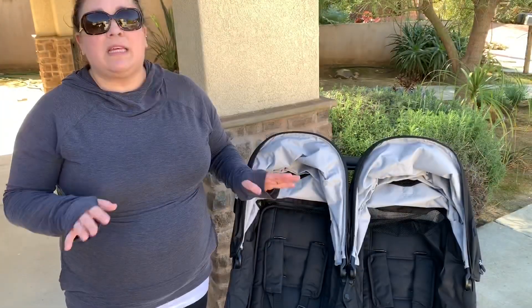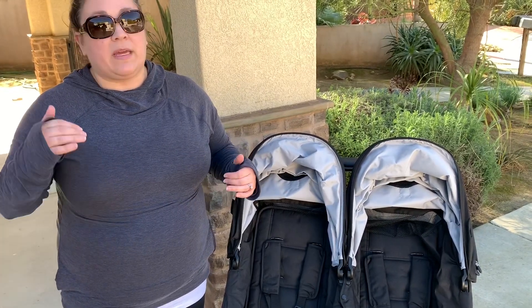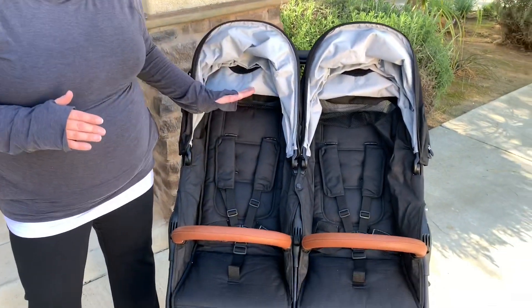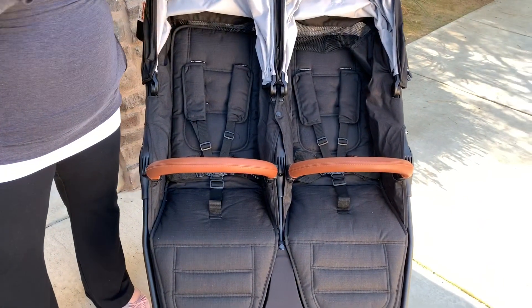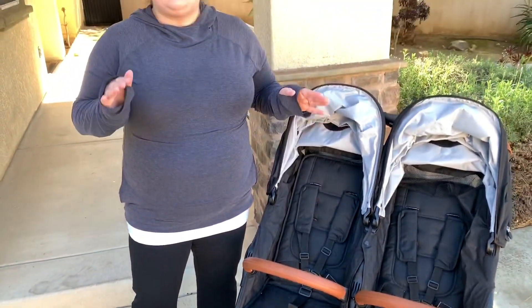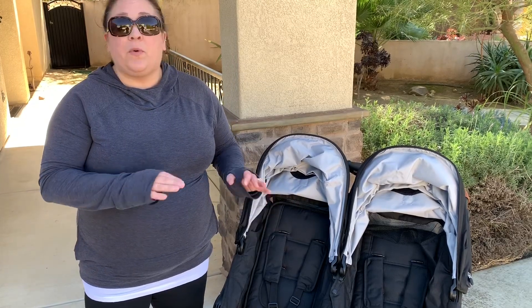One of the main things I love about the Valco strollers is how well it holds my children. I have a four-year-old at the 97th percentile for height and a five-year-old at the 99th percentile — they are very tall. I run into a problem with seated height in strollers, and this stroller gives me a great seated height. I'm going to put a detailed drawing with all dimensions at the end of the video.